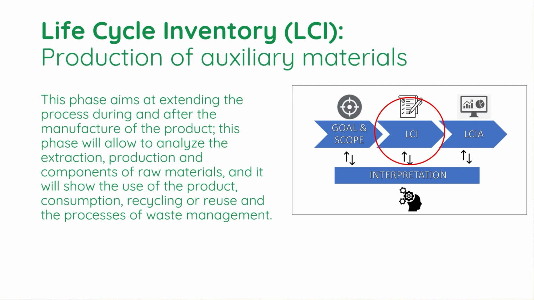Then we have the production of auxiliary materials. This phase aims at extending the process during and after manufacture of the product. And this phase will allow to analyze the extraction, production, and components of raw materials, and it will show the use of the product, the consumption, recycling or reuse, and the processes of waste management.